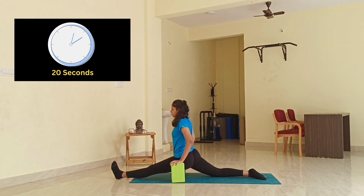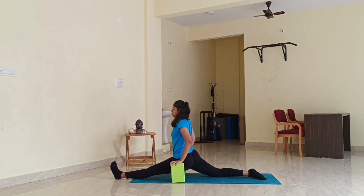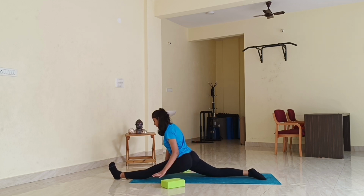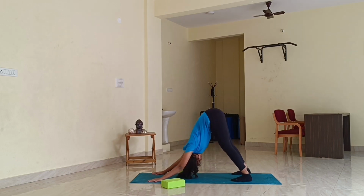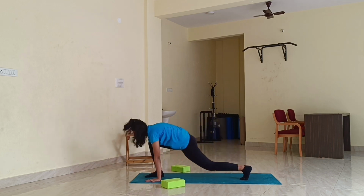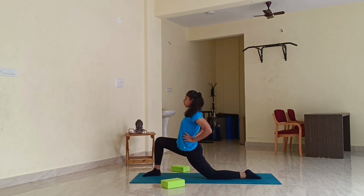Since it's the first time, stretch as much as possible and do not strain or overstretch. Stay here for 20 seconds. We shall do the same thing on the other side by sending the right leg forward and left leg back.